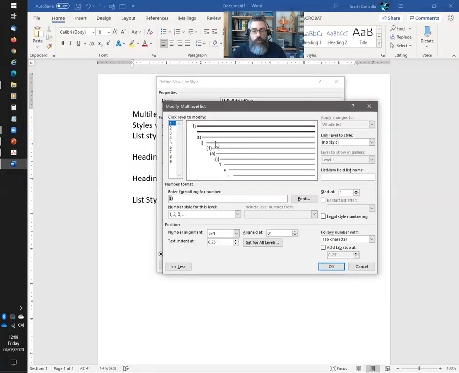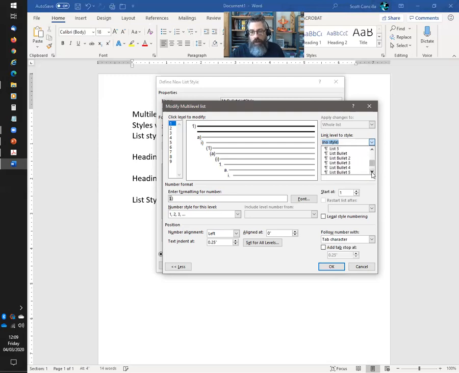So let me come back over here to Word, and that's why you need to click the more, otherwise this stuff over here doesn't show up. So I want level 1 of this list style to be equated to list bullet 1. So I'm going to click this drop down. Now the sucky thing here is that this drop down is not in alphabetical order, and it's tiny. You can't make this any bigger. So you're going to have to just kind of manually scroll.